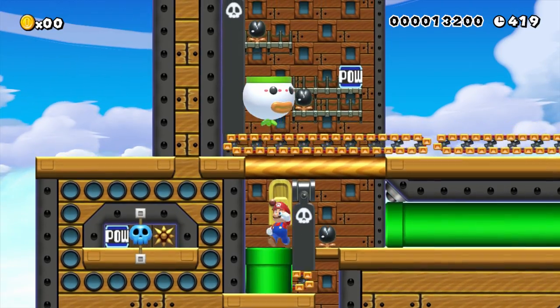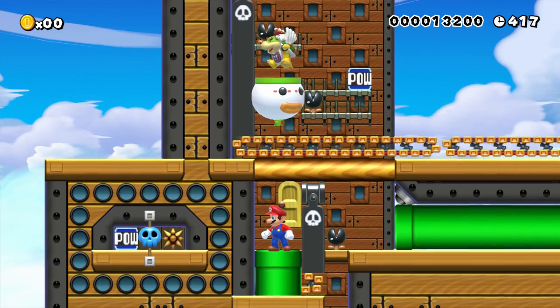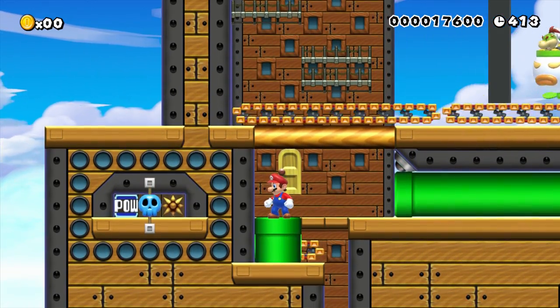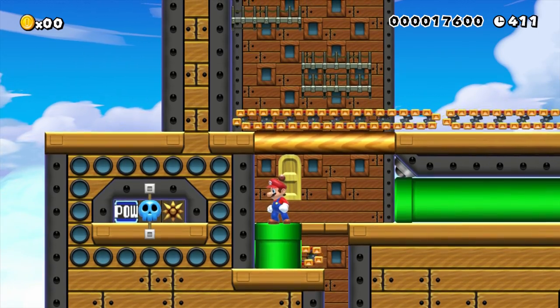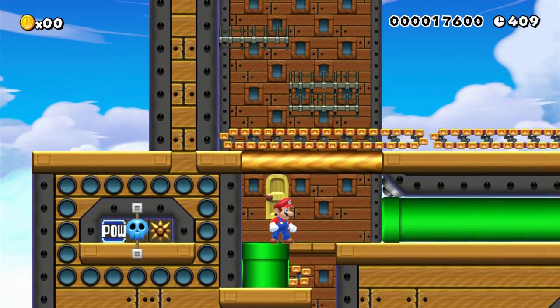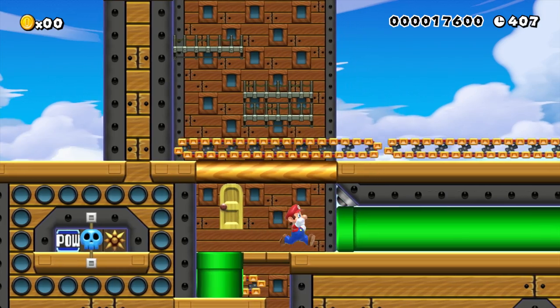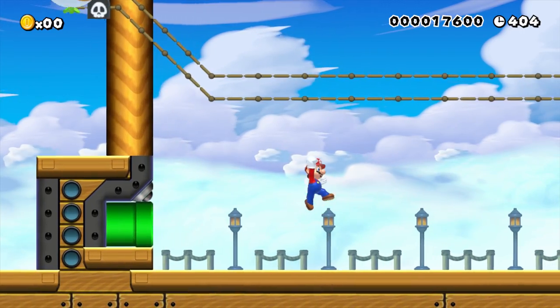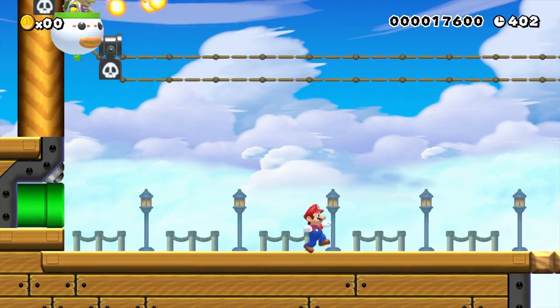Uh-oh. Just let me through the door. Oh, that was a door in the other one. Okay, yeah, look. So here's one of the codes right here. So it's POW, skull, and spiky thing. POW, skull, spike. How am I going to remember that? I don't know. Okay, so POW, skull, spike. Okay, and then so if I die, I can do that, and I think it'll teleport me to here.